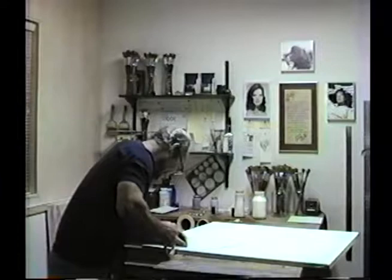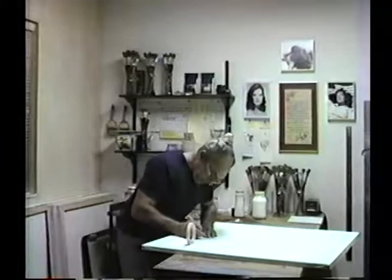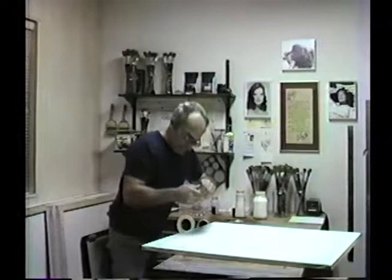I'm almost done with this area because I'm not going to stay in front of the camera and do this whole area, because this might take me 1 hour or maybe even longer. I don't know. So I just want to show you how I begin, and then when I'm completely taped in, I will show you.